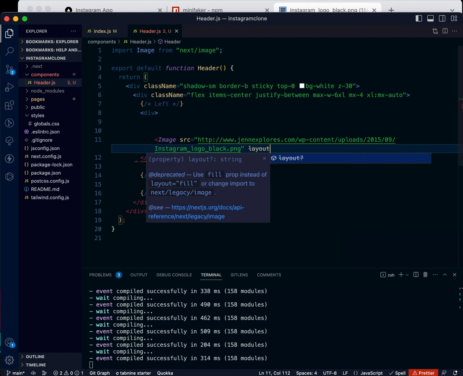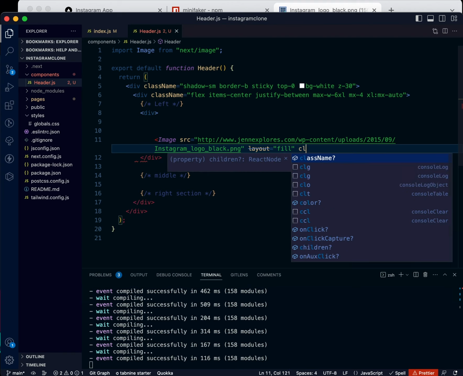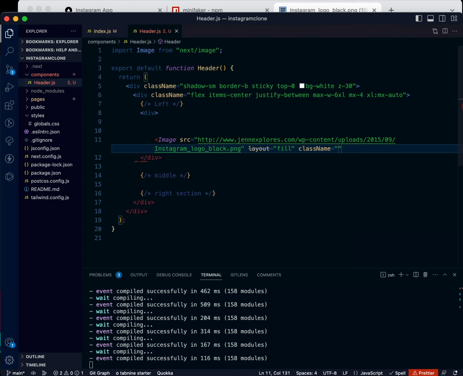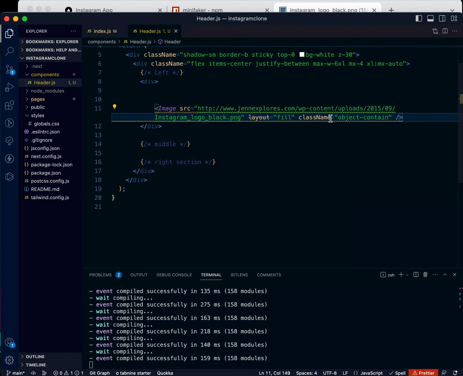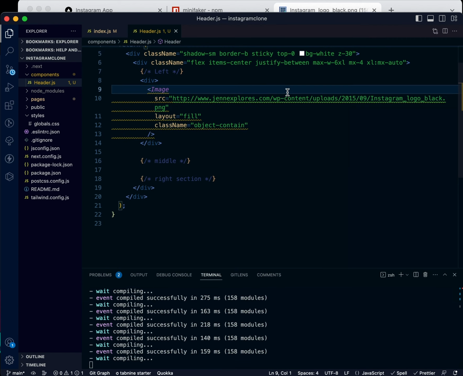Layout goes to fill. Say class name, say object contain. Okay, so object contain.